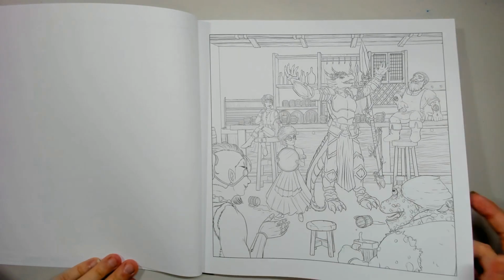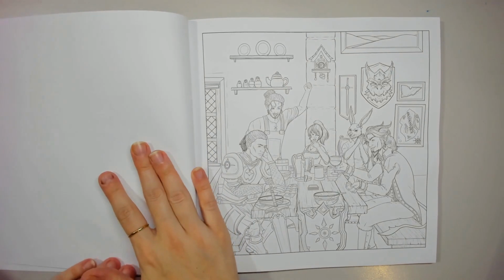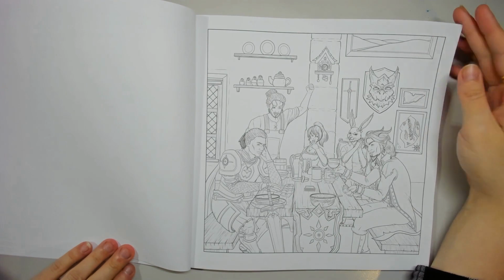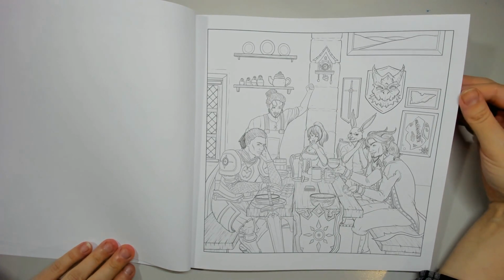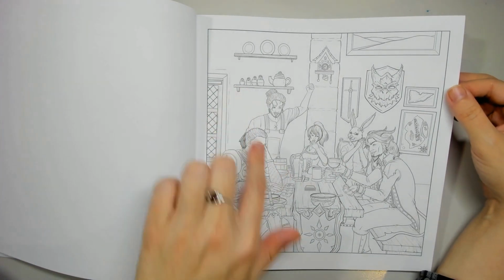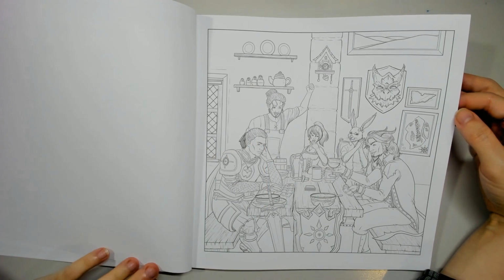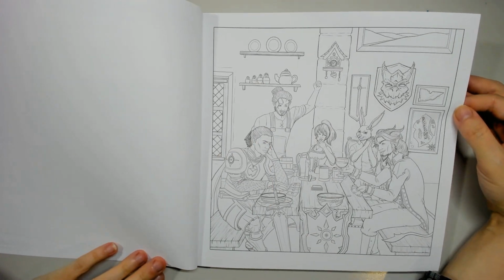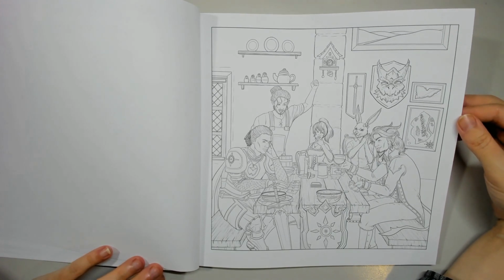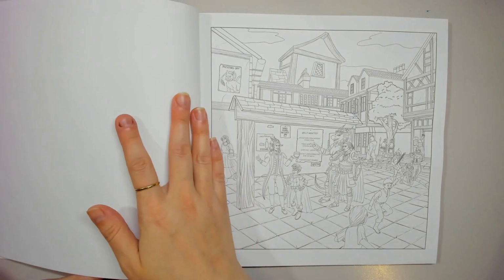Oh, we've got a cyborg in there too. That's cool. So we have the party, I'm guessing, or some of the folks that you can meet. Even just the fun little details of the nesting dolls or the map piece there. Now there could be links to their podcast and all of this that I'm not aware of because, as I said, I haven't actually listened to the podcast, but very, very interesting. I think most of the podcast is discussing systems and tactics, so.